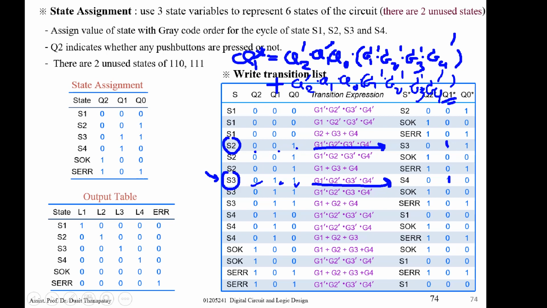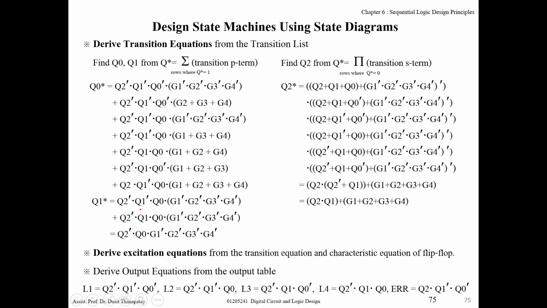So now you get the transition expression for Q1*. After that, you may observe whether you can reduce some terms or not. Someone may observe Q1' and Q1, without complement, so you can combine these two terms together. The result is Q2' and Q0 and this input condition. The variable Q1 will disappear, right? They differ in only one bit. So now you get this Q1* after reducing, combining these two terms.